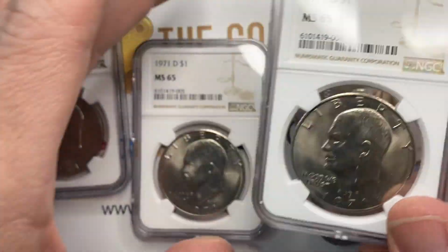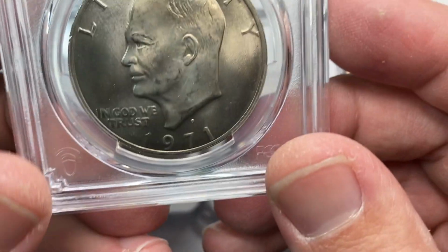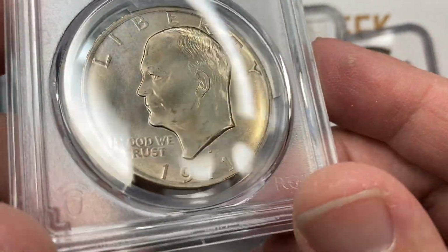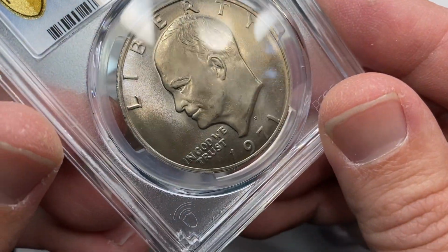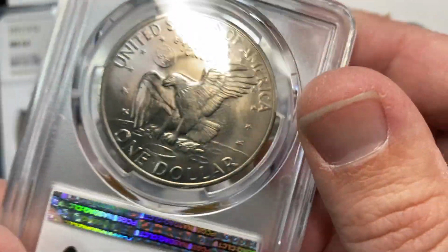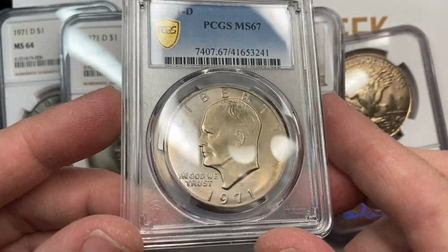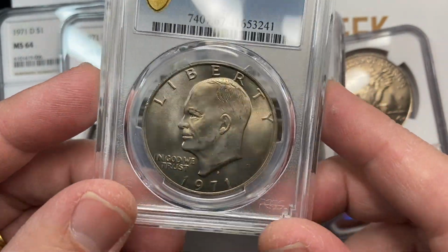I wanted to share these with you, and then of course bring in the big deal, this PCGS graded one. This is the one I thought was the single nicest. It almost has the same eye appeal that a silver one would. The field is immaculate, and it just had a higher quality to it all around. I think I did it right, because this one came back a 67. For those of you who watch the channel, you may have already seen this coin from an open box video.